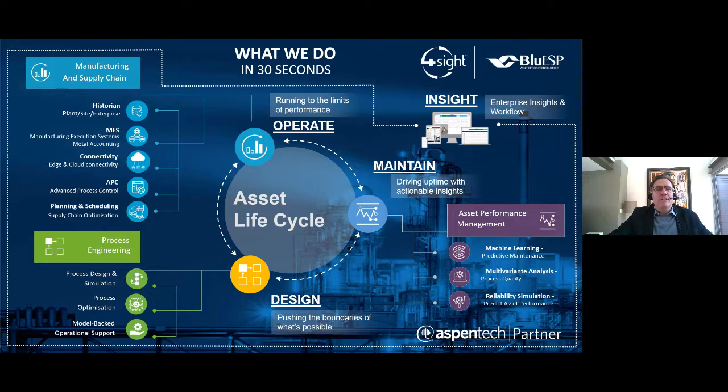And the third one, not covered today, is once I design it and operate it, how do I maintain it? So there have been quite a few sessions on using technology like prescriptive predictive maintenance, and predicting a failure of a crusher or a pump or a conveyor belt 3 weeks or 4 weeks in advance through pattern recognition in the data. And what would you do with that? So refer back to those, or things like multivariate analysis. I produce, I don't get the throughput, I don't get the quality, what's the cause of it? And the data is just too complex to visualize with normal Excel sheets or whatever. So there we use PLS multivariate analysis. And there's also simulation software associated with how we can figure out where the pressure points are.